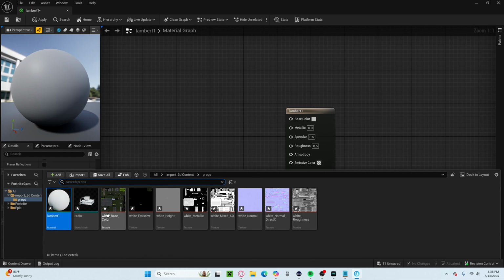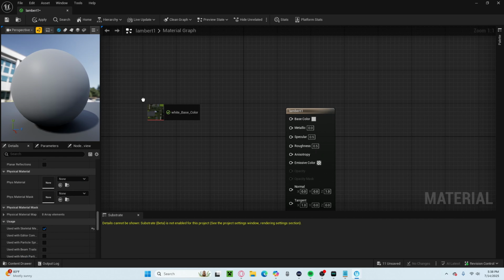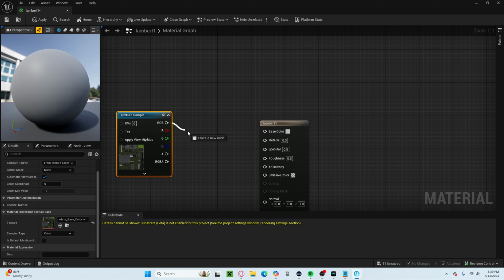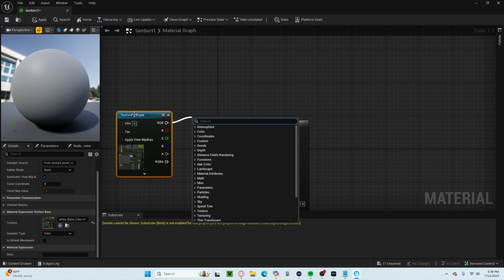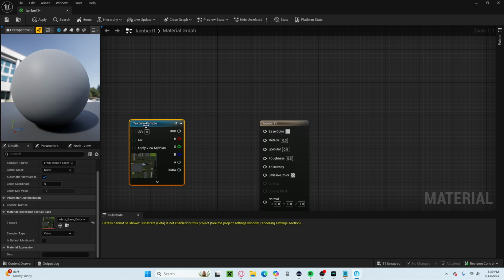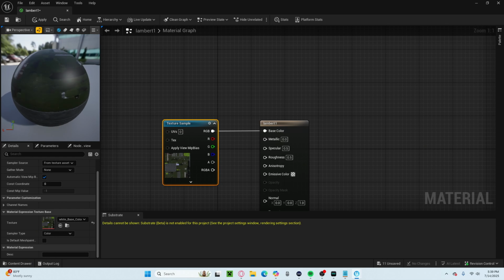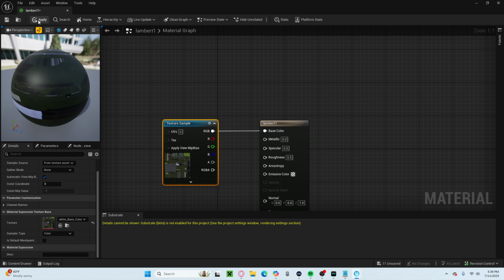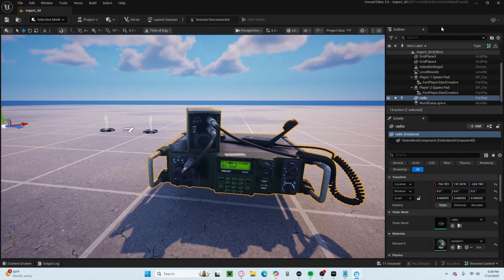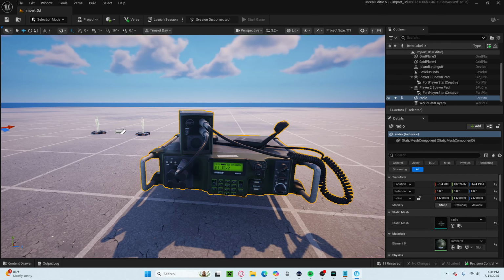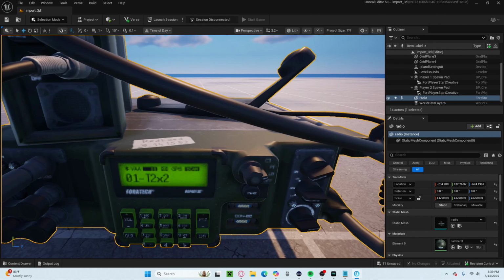Then you want to drag and drop this. This is going to be the basic white. If you go right here, we can see base color listed, white base color. So we want to drag the RGB and put that on base color. As you can see, now this thing has color. Go ahead and press apply. If we go out of that, you can see that this thing now has color. And that's basically how you do that part.